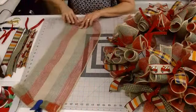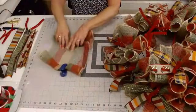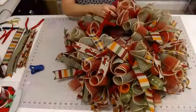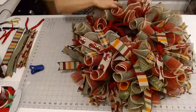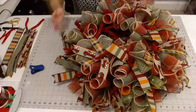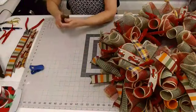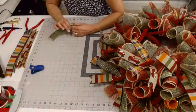So hey, Kim, how are you? I'm also working on another Christmas kit. I sold my last Christmas kit yesterday, and this one will be whimsical. Since the other one was more of the farmhouse style, it will be elves. And so that one, I think I may do it on the live first. I'm not sure which way it works, and then put out the kits, or put out the kits and then do it on the live. I'm never quite sure which direction is the best. What do you guys think? Is it better to see it first and then be able to order the kit, or is it better to see the kits? What size frame is this, Debbie?